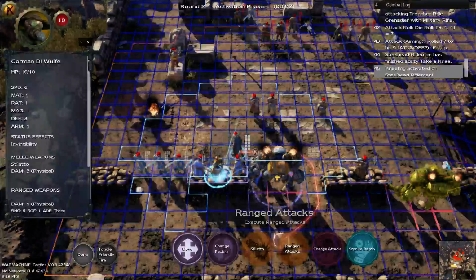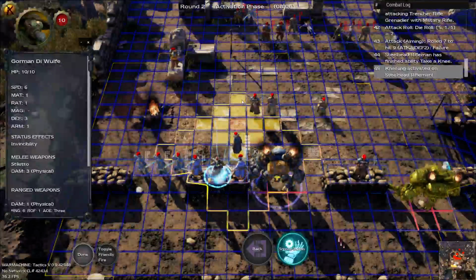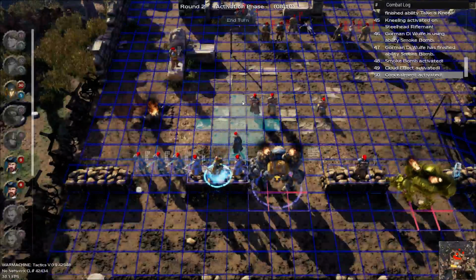You can mouse over these tooltips, and a lot of them are very useful, telling you what's what. Throw some smoke there. And I hope this was informative.